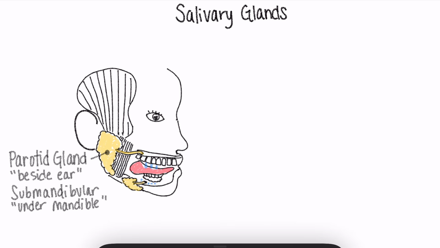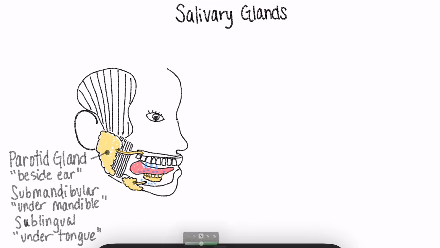And then you have under your tongue a salivary gland called the sublingual, which is another name that makes perfect sense. Sublingual means under the tongue. Now this one has sometimes 8 to 20 different ducts that go out into the bottom of your mouth. So you have lots of different places where saliva is entering your mouth.